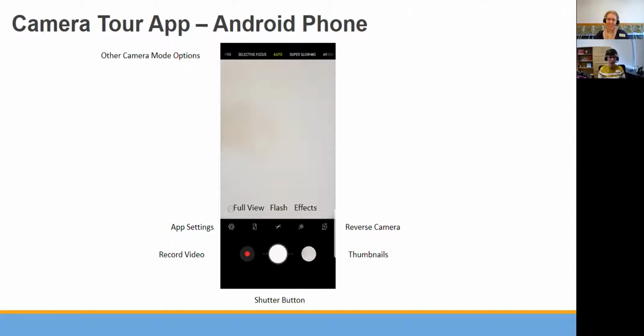I don't know, what is that one on the right side, the thumbnails? Yeah, that's the gallery, basically getting you into the gallery. Gotcha, the gallery. It looked similar to the shutter. Yeah. And then you have your reverse camera button, and then you can jump into your settings, and some of your other stuff like your flash and your effects, as in filters, I think. Yeah, like making it lighter, darker, doing cool things. Yes, so some of the more pro mode stuff that you can get onto.